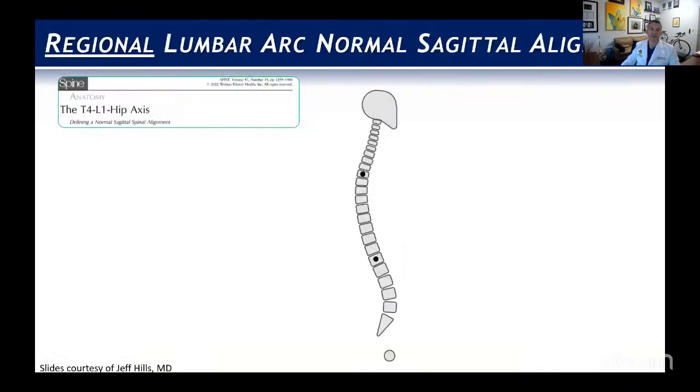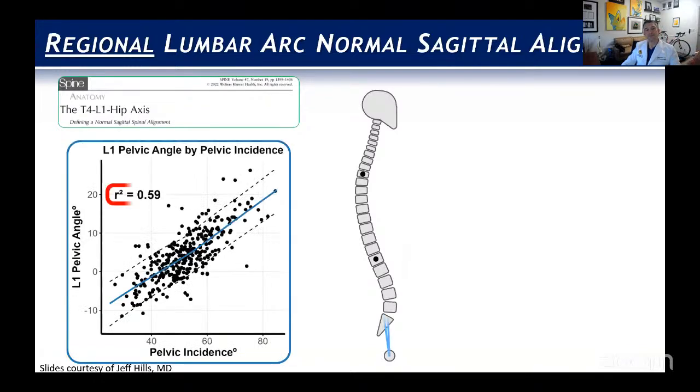If you haven't read this paper, another really important paper, it really defines normal alignment. We don't have anything else like it. This is normal alignment in normal humans, not in deformed patients or asymptomatic deformed patients. These are in normal people. And in normal people, the R square for an L1 PA, the L1 pelvic angle, which is middle of the sacrum to the femoral heads to L1, very simple angle to measure, and you can measure it in the operating room and on every clinic visit, is R square of 0.6, which is really high in a biological model that has so much variability.